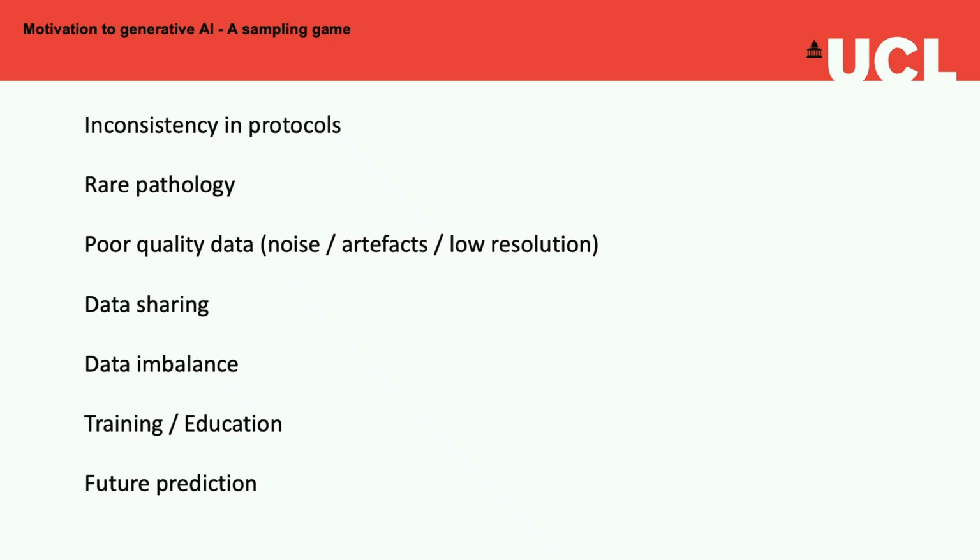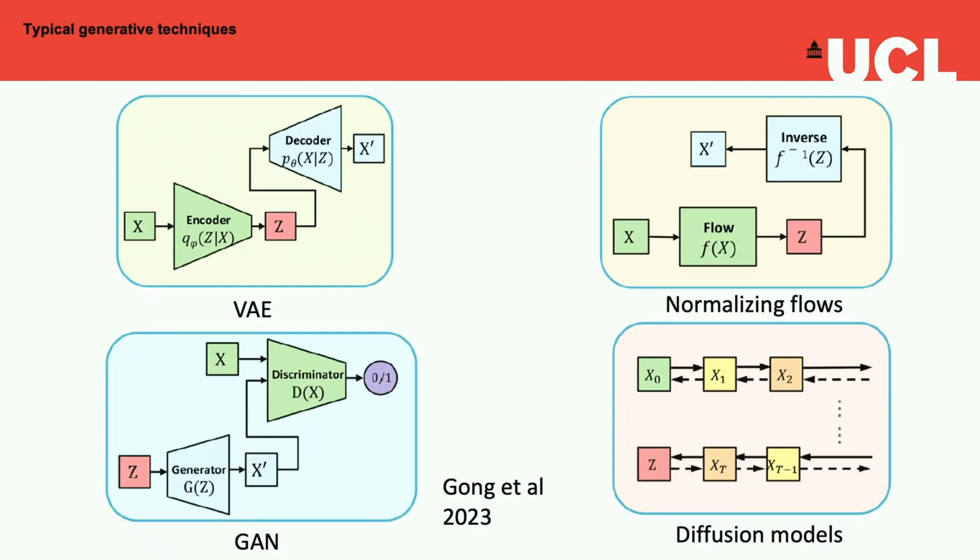You may want to do some data sharing, but there may be some difficulty to that due to a lot of privacy issues, due to a lot of regulation across different countries. And actually, in that case, maybe synthetic data is better. I mentioned data imbalance. You may have also a question of data augmentation. And I mentioned before the possibility of predicting trajectory and predicting the future.